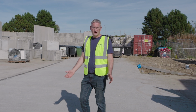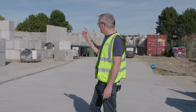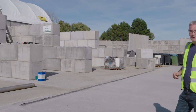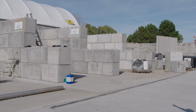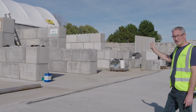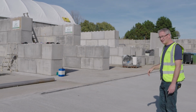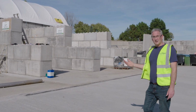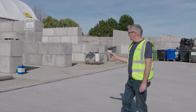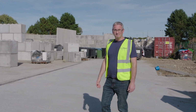We don't want them coming over and cracking the concrete when we're waiting for it to cure. And then we're going to have access to these bays, and that's going to make a big difference to how we handle scrap metal. So the guys are going to tip in this mixed ferrous bay in the middle, and there'll be a machine in there, and basically that guy's job is going to be to sort light ferrous and heavy ferrous, and that's how we can maximise our rebate. That's what the guys down the road are looking for. So it'll be good to get them in action, and hopefully you'll see that next time.